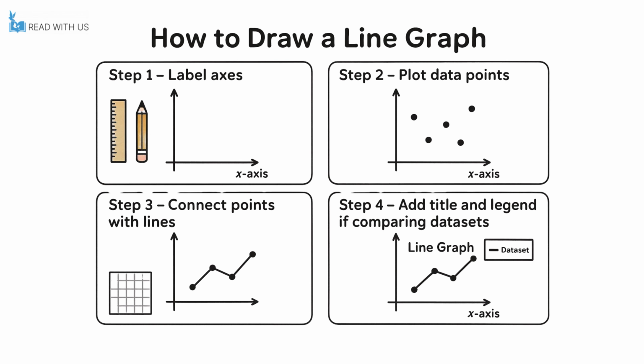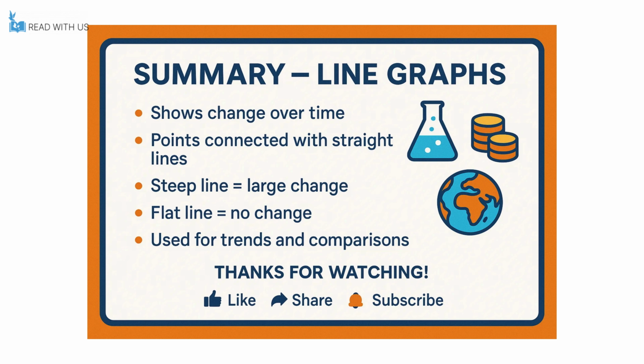To draw a line graph, we label both axes, plot each data point accurately, and connect them with straight lines. Line graphs are also useful when comparing more than one set of data by using different colored lines. Line graphs are used in subjects like science, economics, and geography to track changes over time.